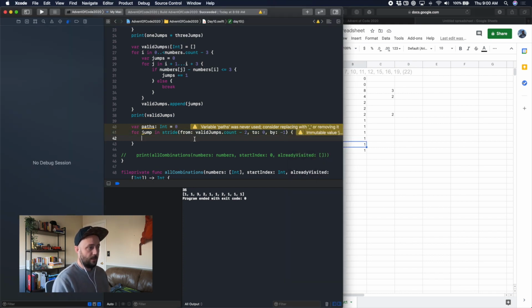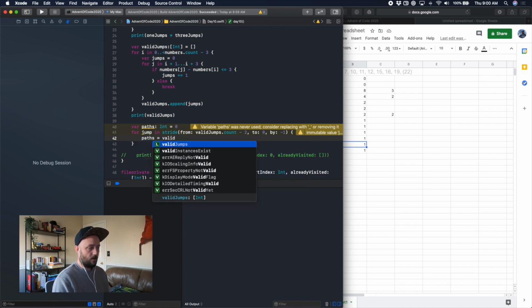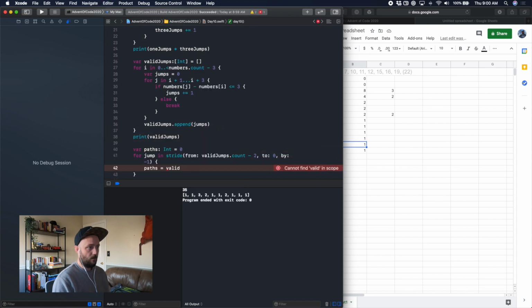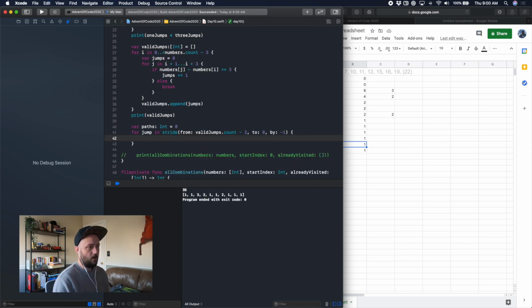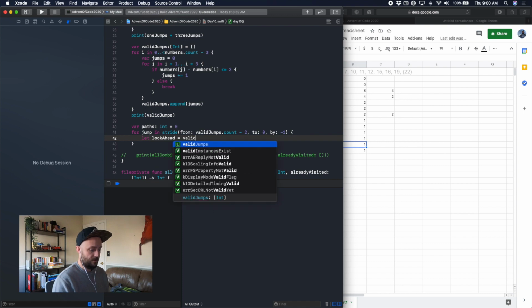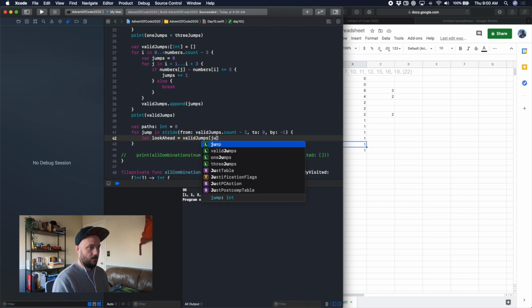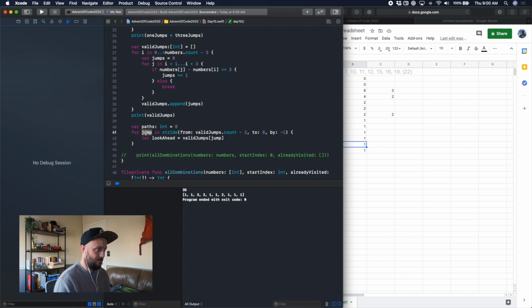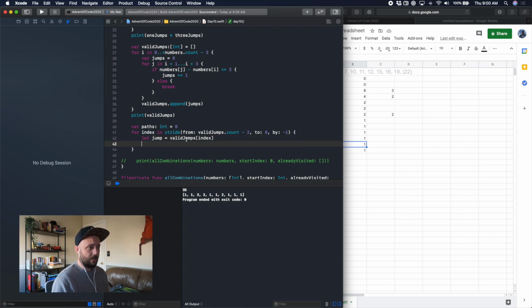So what we're going to say is paths equals, okay, whoops. Let look ahead equals valid jumps sub jump. This is an index, it's not a jump. Index. And this is jump. Okay? And then at each of these indexes, we're going to look at that many things.